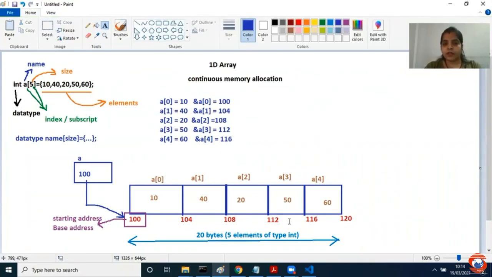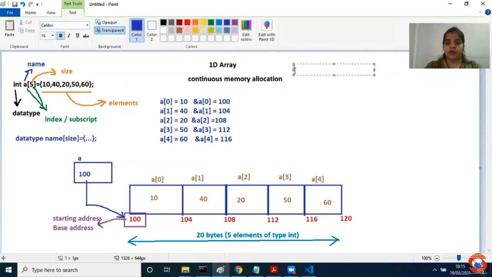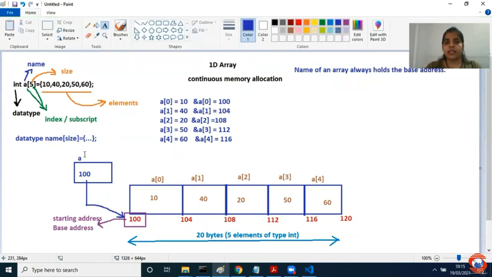An array is a contiguous memory location where all the elements are sharing the same name, that is A. Also, if you talk about the same name, will it be easy for me for maintenance too? Yes. Next important point, very important, is that the name of an array always holds the base address. This is how your compiler treats it. Whenever I ask what is A, the name of an array, what does A hold? It holds the base address, that is nothing but 100.